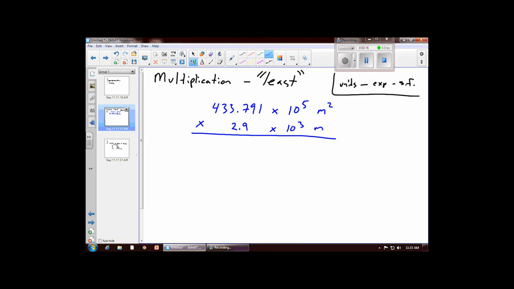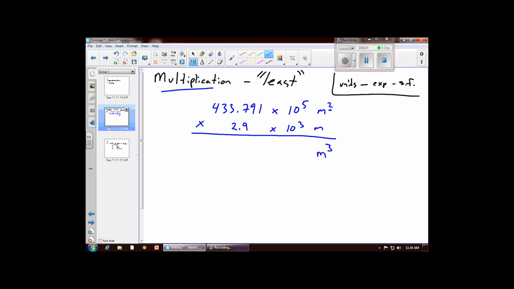Okay, so we're coming back here. Order of function is simple. Units first. Since we're multiplying, I'll underline so that you can see this on the screen at home. We're going to take our units and add them to each other. If I have meters squared, isn't the other essentially meters to the first? What's my new unit going to be? Meters cubed. Easy enough. We've taken care of the units.